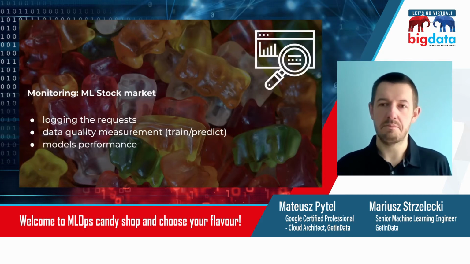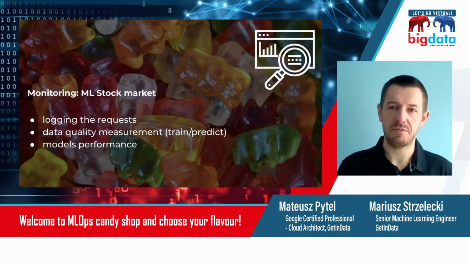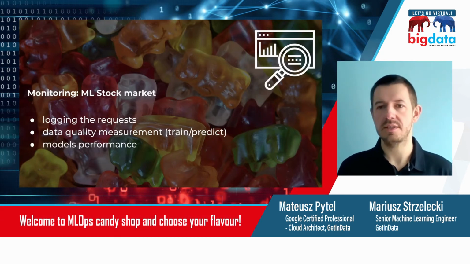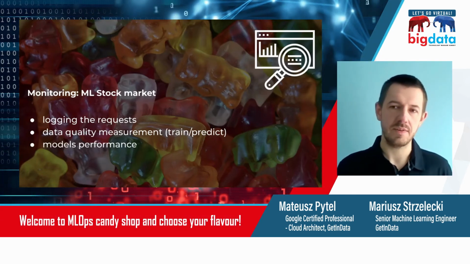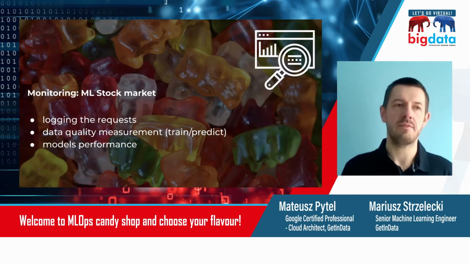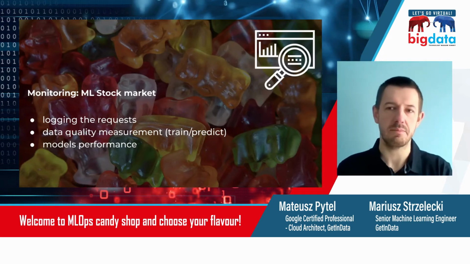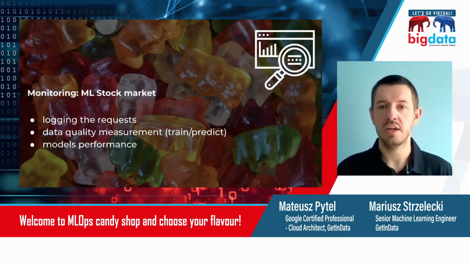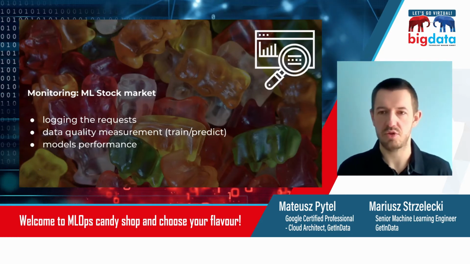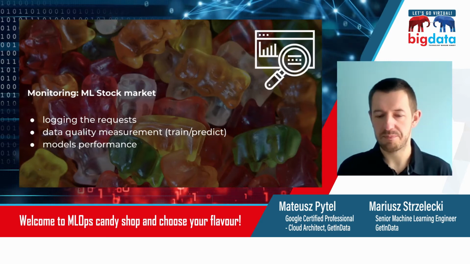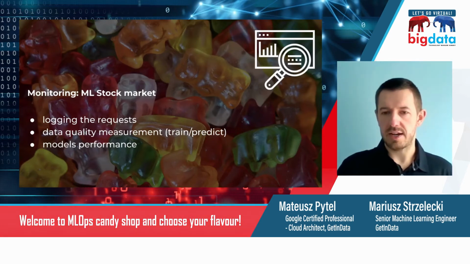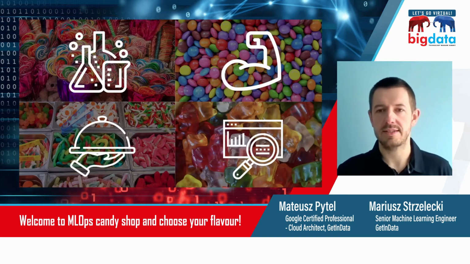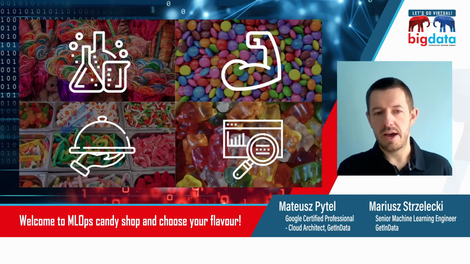And finally, the most important part is the model's performance. So measuring how your models are actually impacting your business. This is not a trivial thing because rarely do you have the information on how the model impacted the user decision just after applying the predictions. Usually you need to have some time frame to measure it properly. So, the 4 areas. Every area works in a bit different environment and has a bit different key aspects.